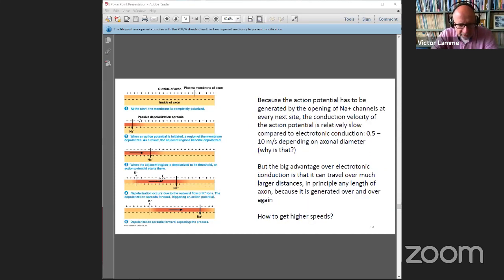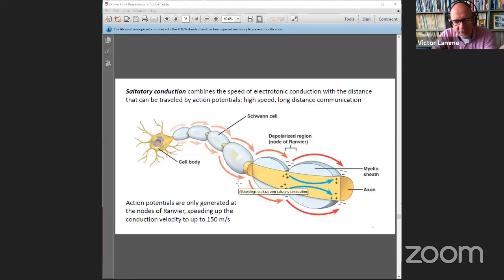Now, in saltatory conduction, which is explained here, because of these insulators, which are these Schwann cells, they provide an insulating region around the axon. The depolarization that you have here can now spread at once from this region to this region, through electrical conduction, so that you get opening of voltage-gated sodium channels at this location, and then you get depolarization, and this potential difference then spreads electrically again to this region, etc., etc. That's why it's called saltatory conduction.